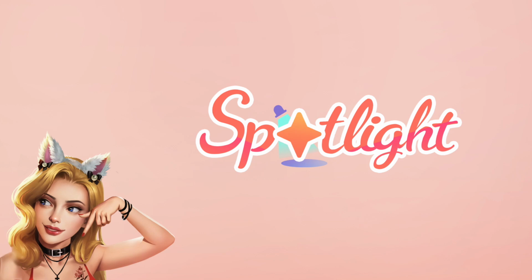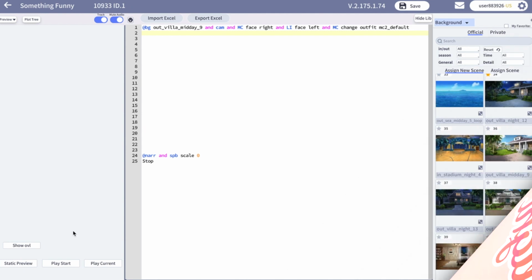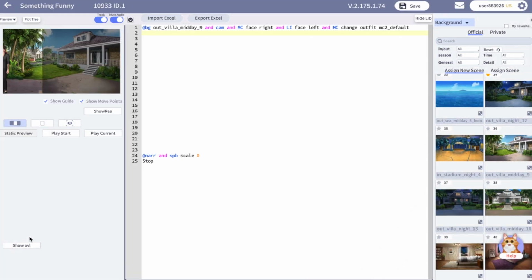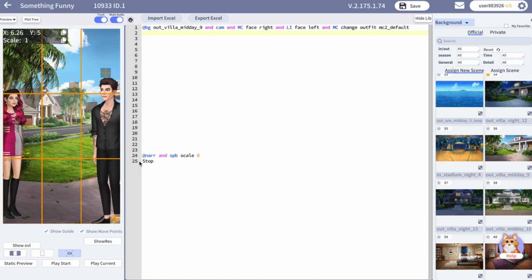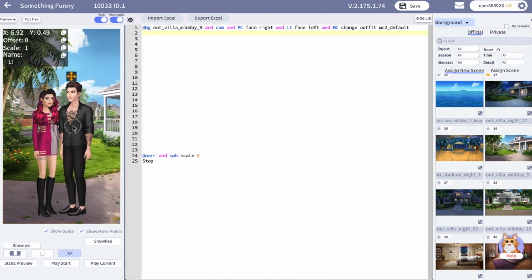Hey, welcome to Spotlight Creator Studio, and in this video we're going to talk about camera and everything you need to know about cameras on Spotlight. To direct a camera, make sure to write it on the line you are directing. This applies to everything on Spotlight. You can write the full word camera or just a shortened cam, that would be enough.